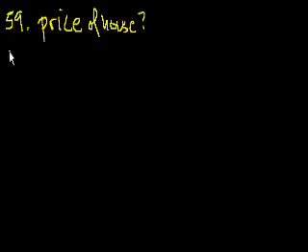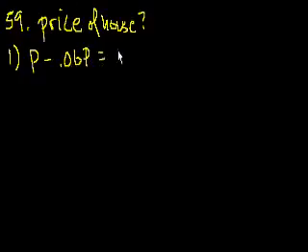So statement number 1, they tell us the selling price minus the real estate agent's commission was $84,600. Let's see if we can write that algebraically. The selling price, let's say P for price, minus the real estate agent's commission. Well, they told us at the beginning the agent received 6% of the selling price. So that's 0.06 times the price. They're telling us that is equal to $84,600.